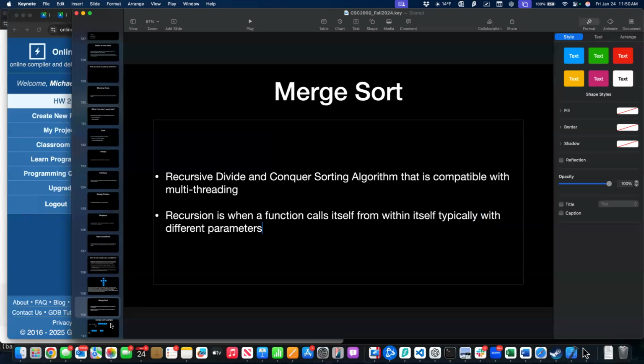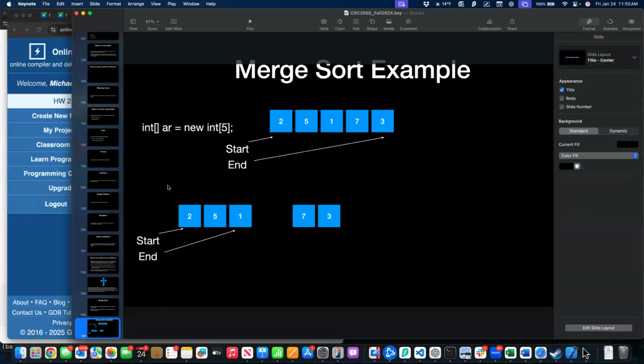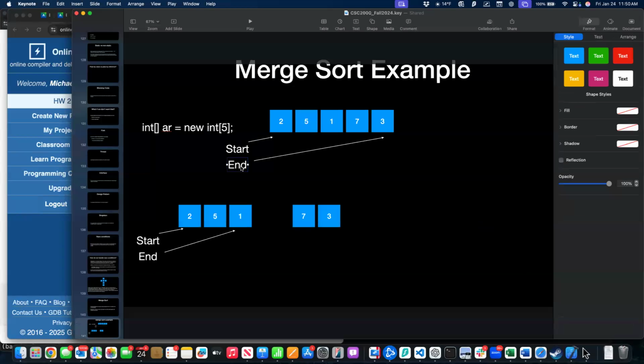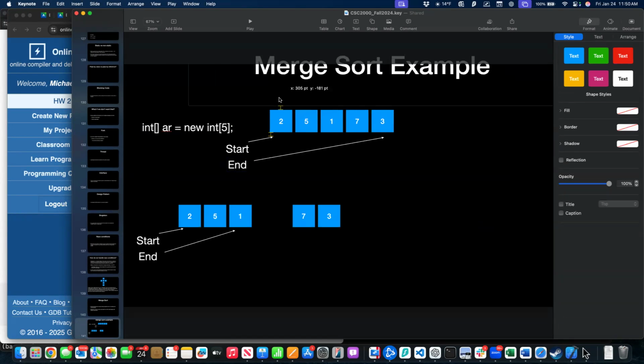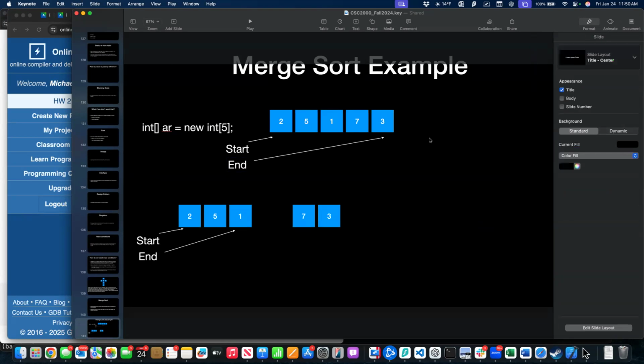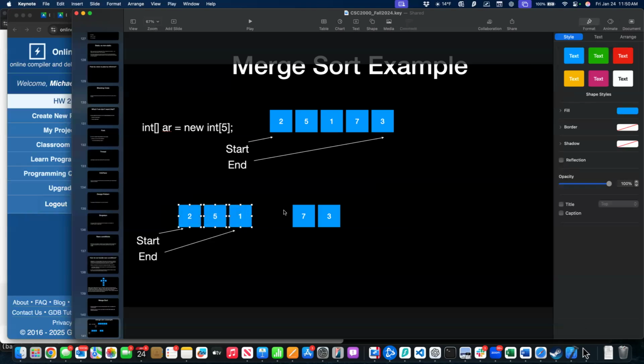And we'll see this by example here. So when we determine that start and end are not the same, we call merge sort again on the first half, however you figure out the first half, where begin and end is here, where begin and end is there, hint, hint. Go back and watch the video when you're doing this. So we've called merge sort here. We've also called merge sort here.